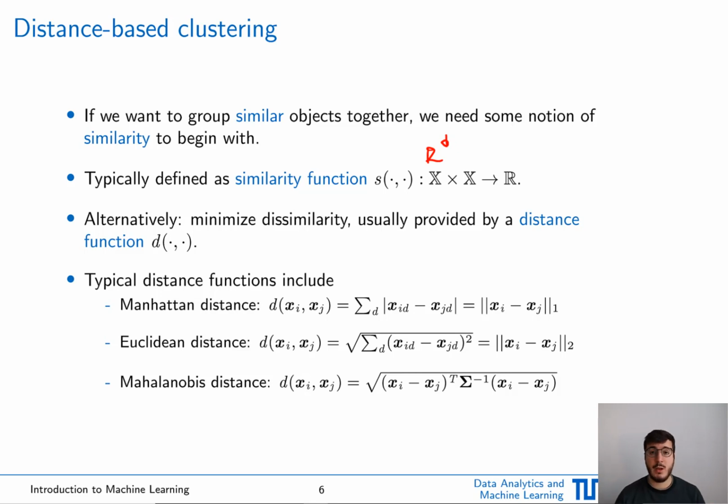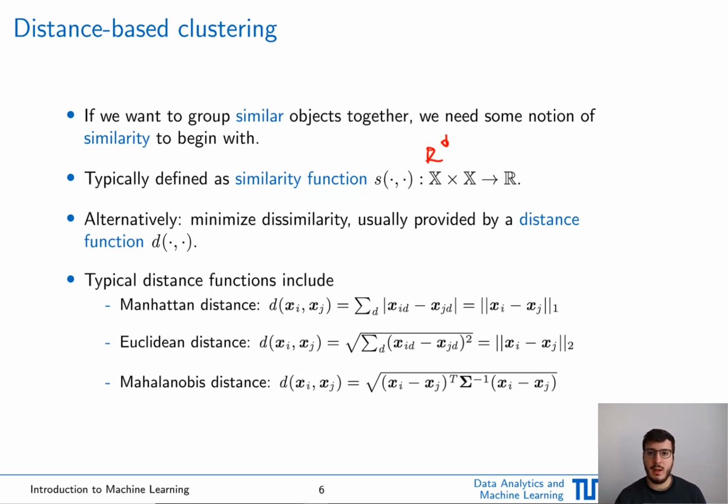So for the rest of the video, we're actually going to work with distances because they're slightly easier. And what this means now is that all of the instances that end up in the same cluster will have low distance between each other, or that's what we want. And all of the instances that end up in different clusters, we want them to have high distance from each other. Okay. We're also going to focus in the video on Euclidean data, on d-dimensional vector data, but know that basically all of these concepts apply to other kinds of data like strings or graphs and so on.